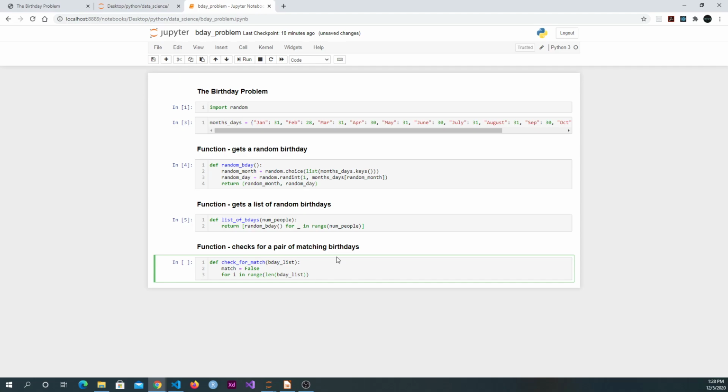So when we're looping over just the i's, we'll have to subtract 1 because we don't want our index to be out of range. And then we'll have to loop over that substring that starts from i plus 1.